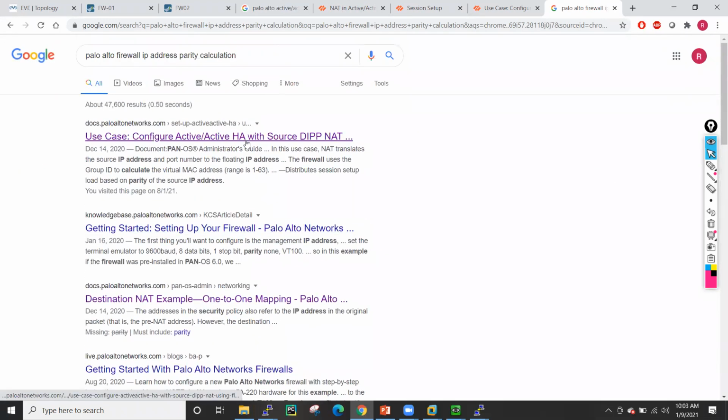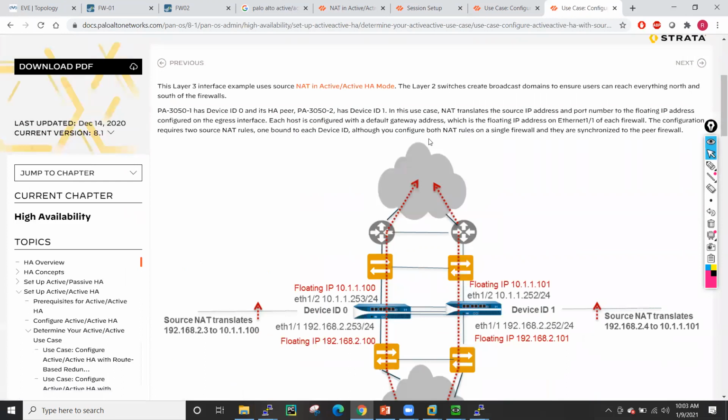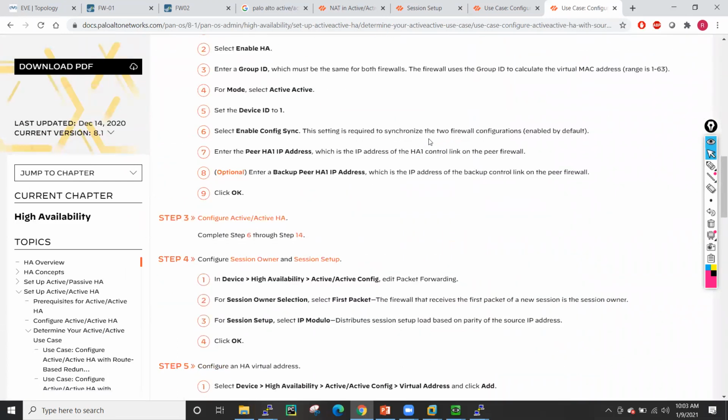No, they have not mentioned anything about how they are calculating the parity value and all. Okay.